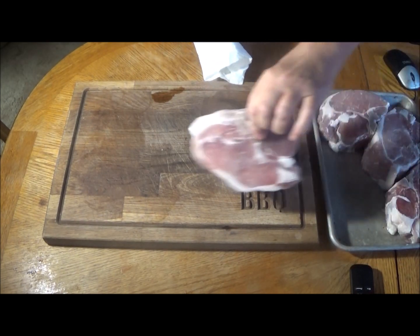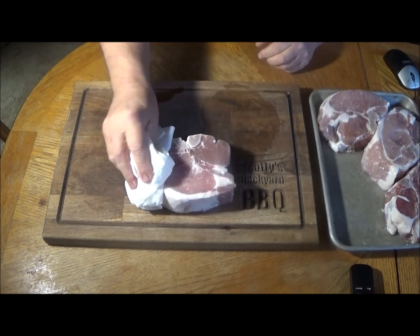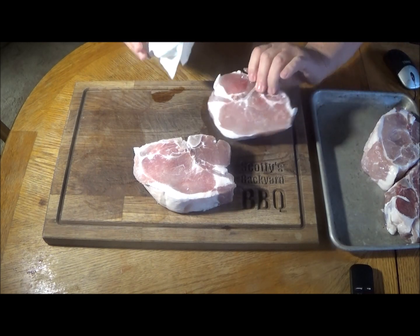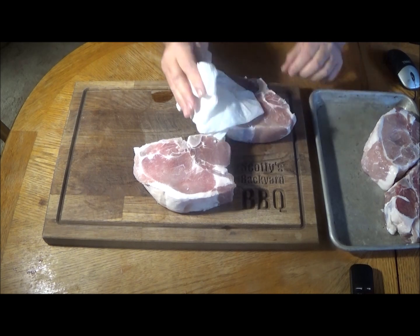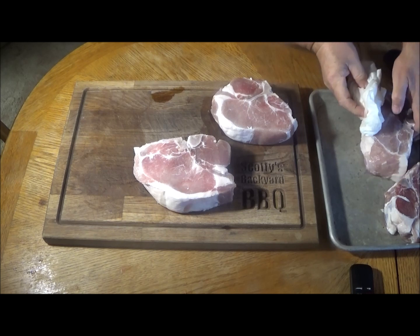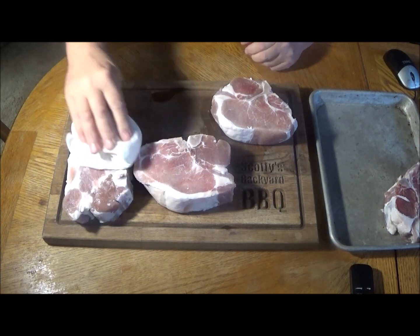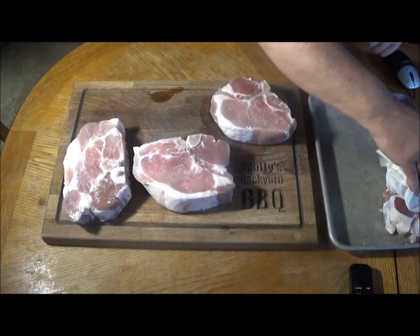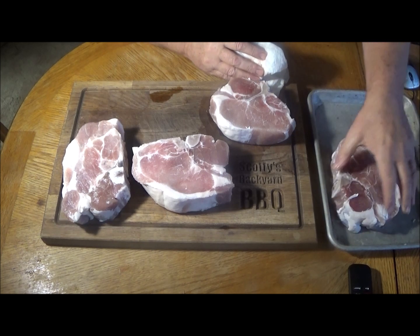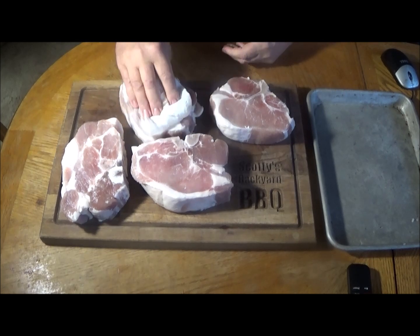Ain't these the baddest pork chops on the planet, barbecue folk. It's gonna make some good eats right here. We'll pat these all dry with paper towel. Then we're gonna season these up, take them outside and put them in a smoke bath all day, about 200 degrees, 180, somewhere there. It's gonna be pretty good, folks.